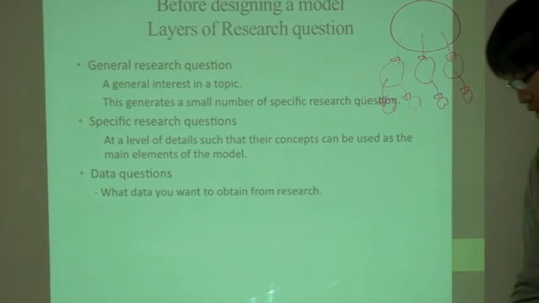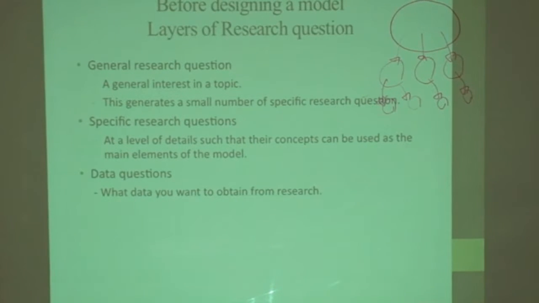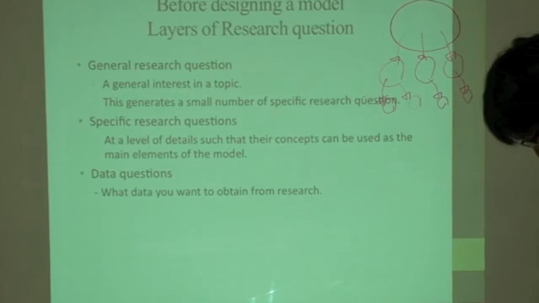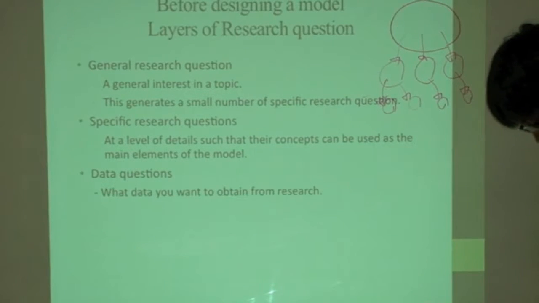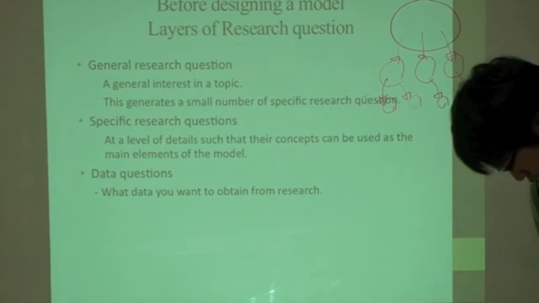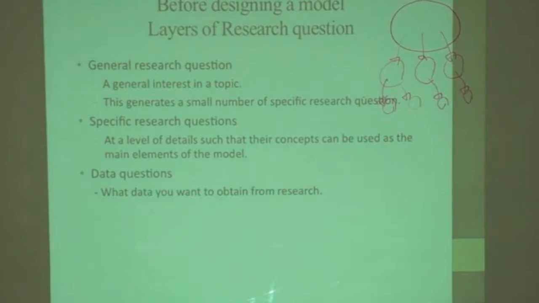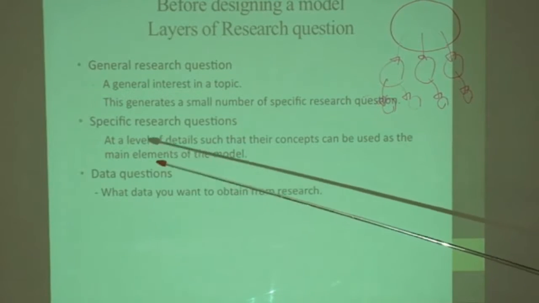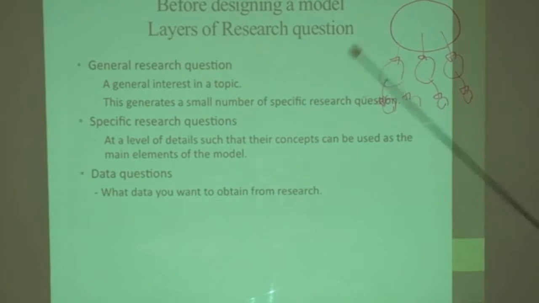Is it clear? I have questions. Hi. The data you want to obtain from the research means that you do the research, get the results, and get new data, or based on the data, do the research and compare the data. Which one? You say output or input. Yes. This is in the article, there is some sentence about that.